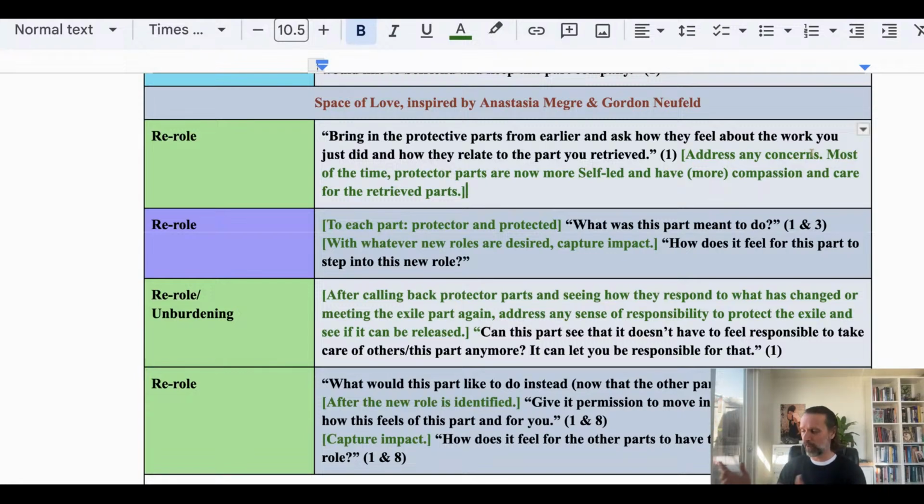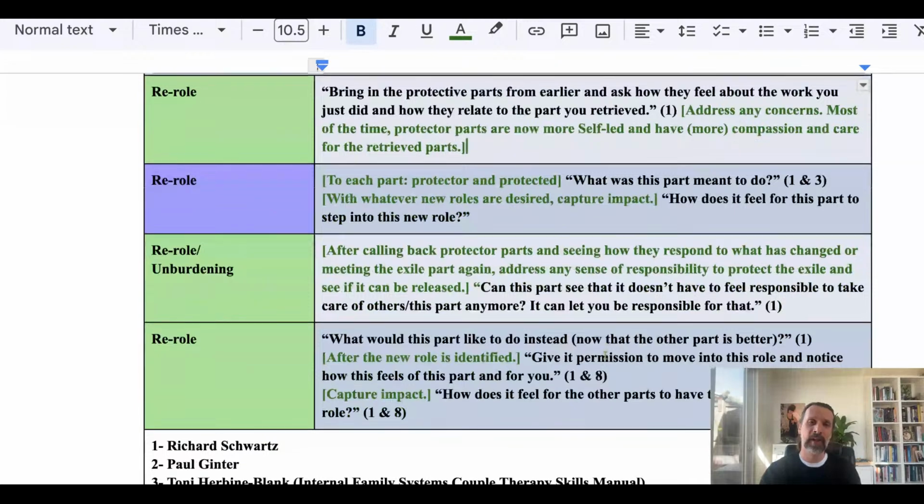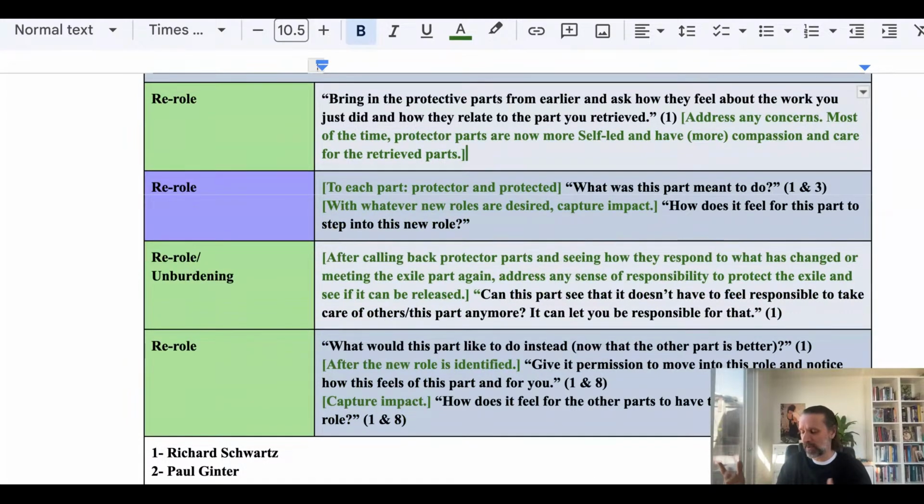Just as you've witnessed the part, and everyone's falling in love with this part, the client has so much compassion for it. The same thing is happening for the protector parts. If there are concerns, you address them. Most of the time, the protector parts are now more self-led and have more compassion and care for the retrieved parts. So you bring them in and check in with them, and that's almost always what they say.